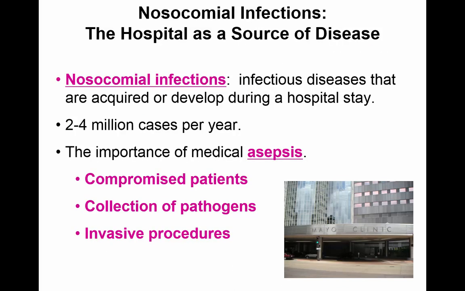In the last part of this chapter, we look at nosocomial infections. These are infections that you get while you're in the hospital. And that's why asepsis is so important. These are opportunistic pathogens that are going to sneak in when the immune system is compromised or there's been some sort of invasive procedure, and they're going to use that opportunity to establish themselves and cause some secondary type infection. That's why asepsis is practiced in our healthcare so much.